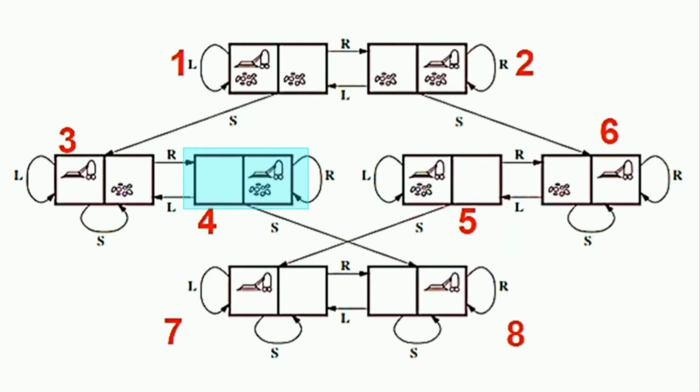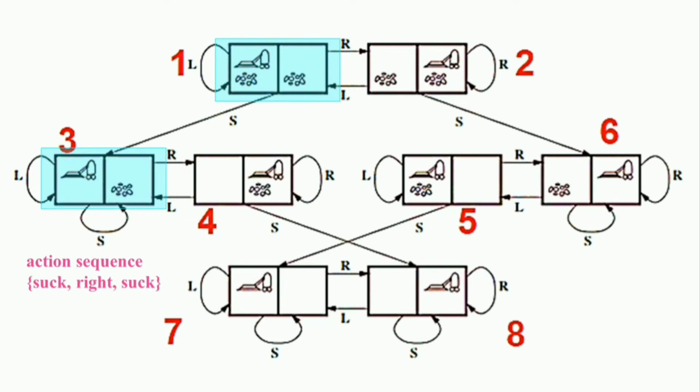Suppose the suck action sometimes deposits dirt when there is none. Then if the agent is in state 4, the sucking action will take it to one of the states 2 and 4. And still there is a sequence of actions that is guaranteed to reach the goal state. Suppose the agent is in one of the states 1 or 3. The agent might formulate the action sequence: first suck, then move right, and then suck. The first action would change the state to one of the states 5 or 7. And moving right would then change the state to 6 and 8. If the agent is in state 6, the plan will either succeed or fail. That is, we don't have any fixed action sequence that guarantees a solution to this problem.